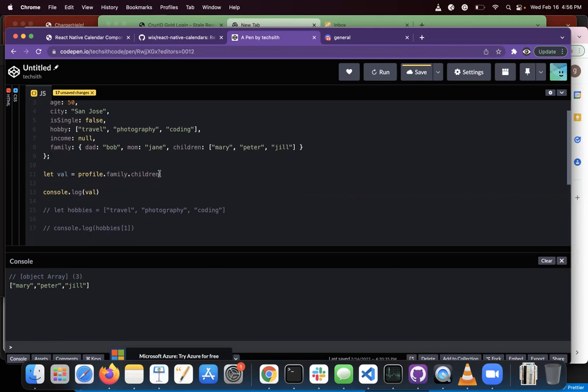So all I have to do is square bracket 1, and I will get Peter. You just have to keep building on it.